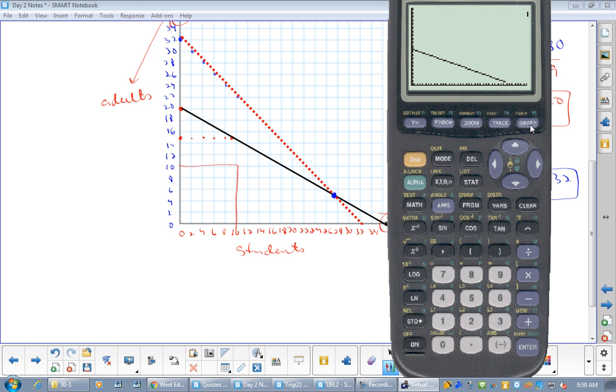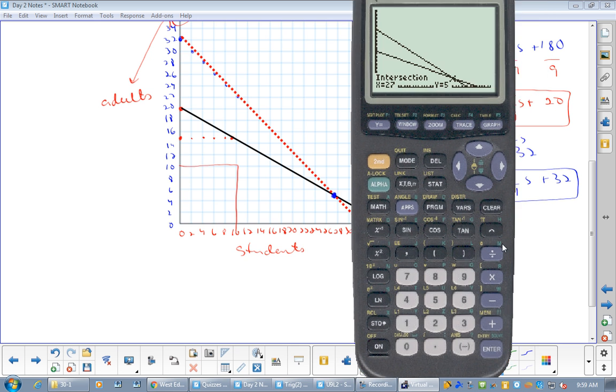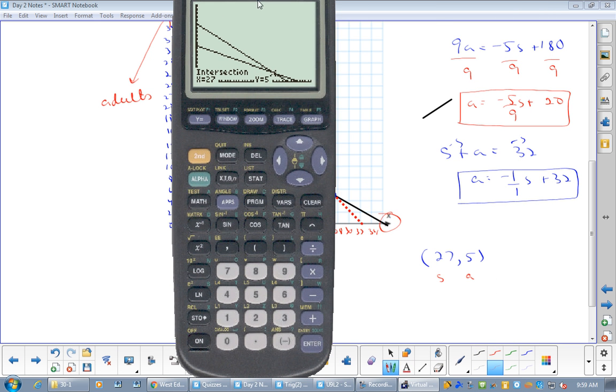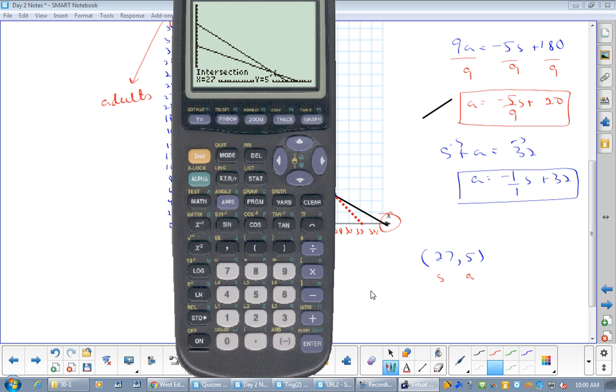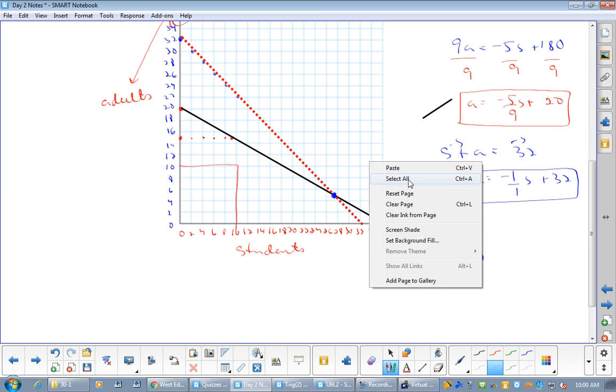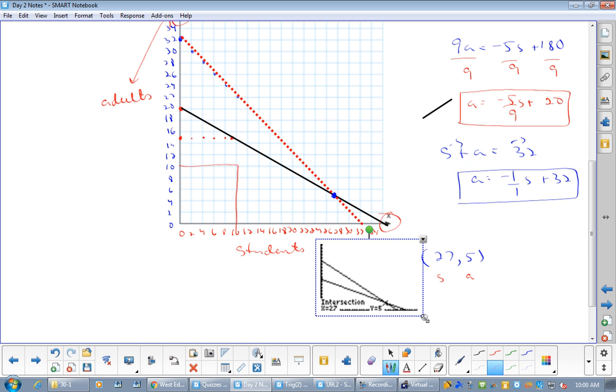And even though I don't have the identical window settings below, I have this all-important point right there. Second, trace, 5, enter, enter, enter. Okay, and there it is. So the two definitely go hand in hand. Knowing how to do it without a calculator, and then knowing how to check it with, obviously helps validate that you've got it. Okay?